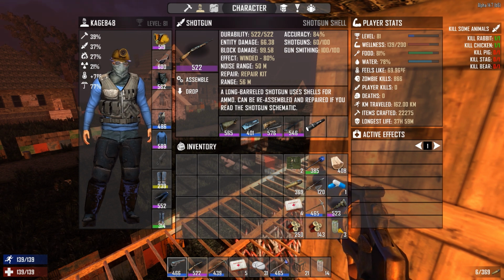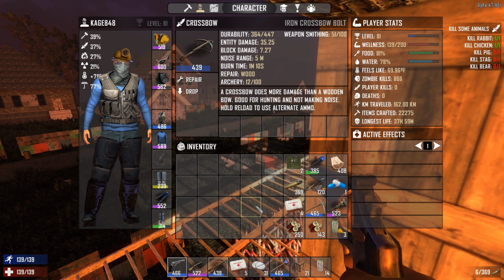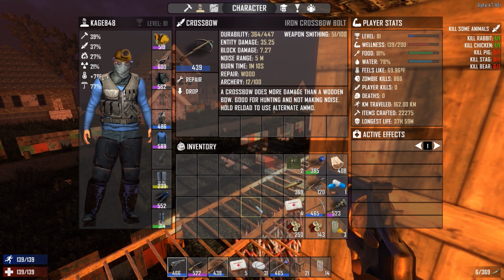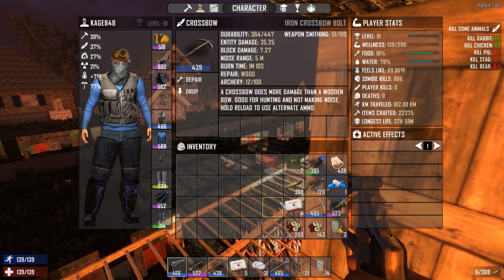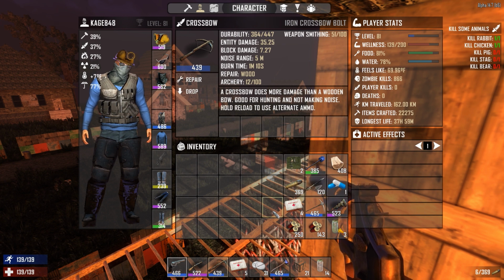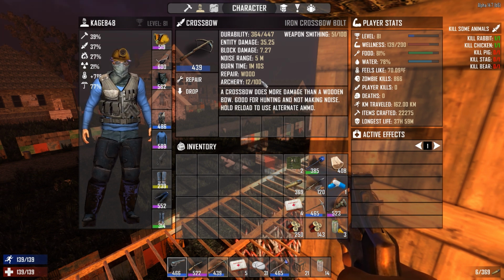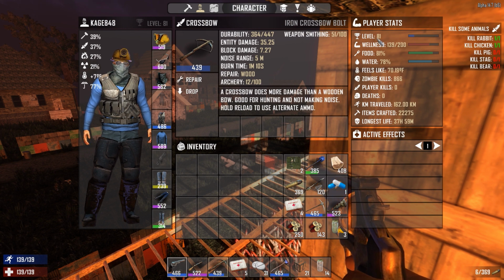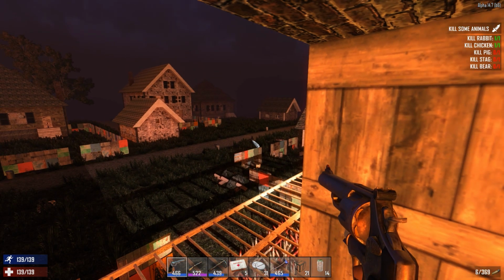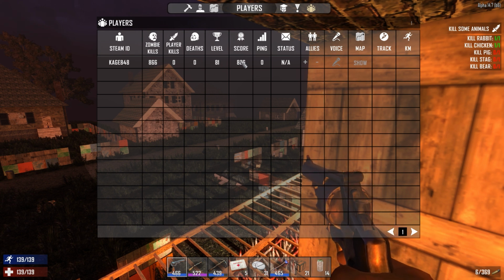Okay. We got the bow, which is just for cleanup duty, basically. We don't have a melee weapon, and I'm not going to deal with a melee weapon on Horde Night. Although, I probably should have one. Honestly, there's something to be said for a melee weapon over the crossbow. But, whatever, it's fine. I am level 81. I have 866 kills and no deaths. Level 81, there's my score, whatever that means.